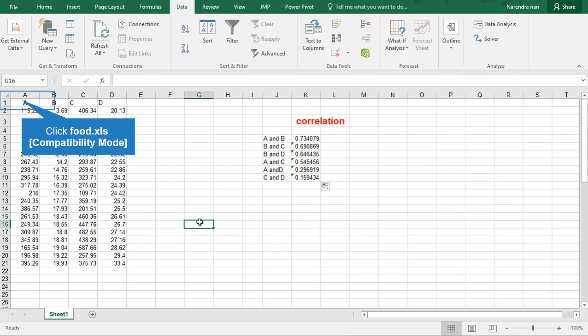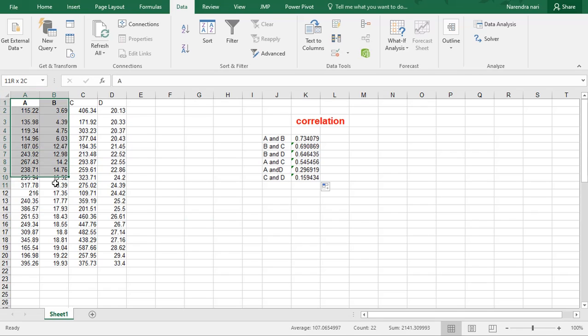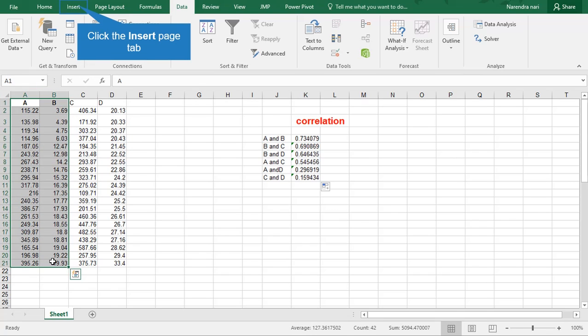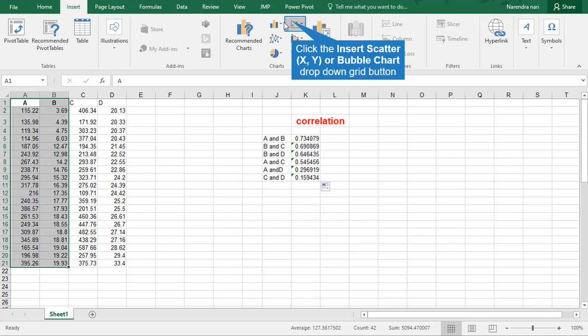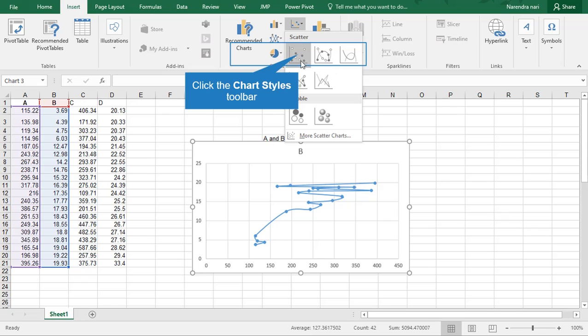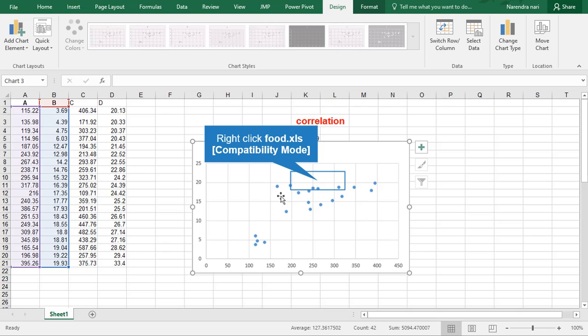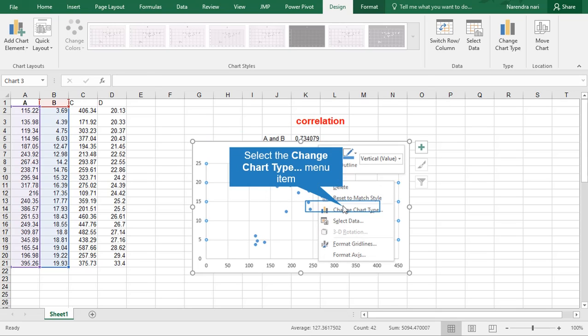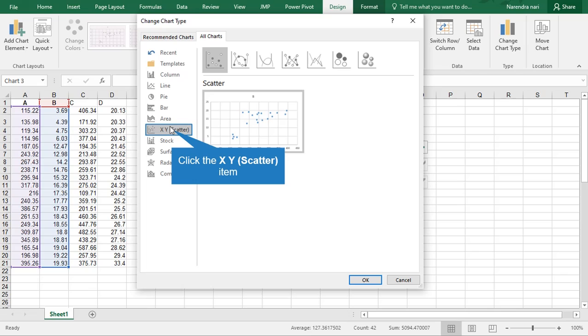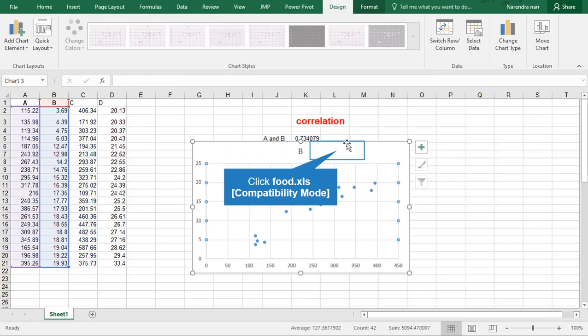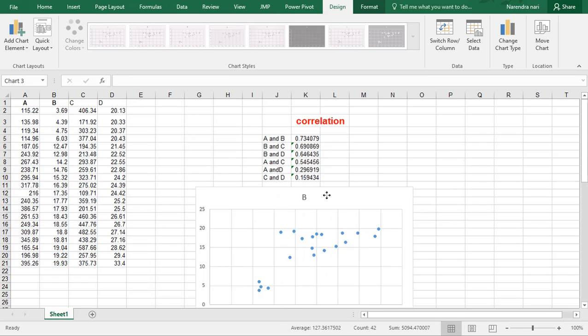You can plot the graphs also. For example, I need to plot the graph of A and B. For graphing purposes I use a scatter plot. Go to Insert, then Scatter Plot. Different types are available; you can press what you want. Here I got this type of scatter plot. You can change the format also. For two variables we can use a scatter plot. This is the graphical representation of the correlation coefficient. This is totally manual.